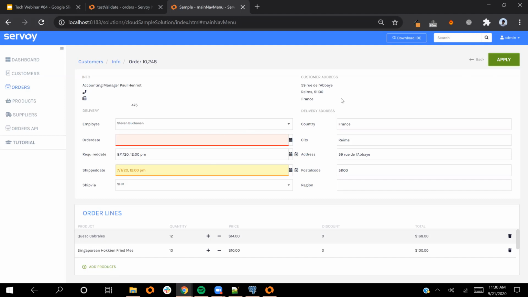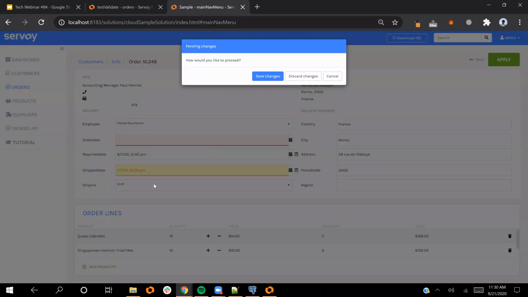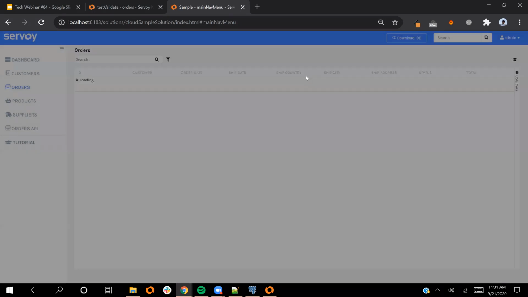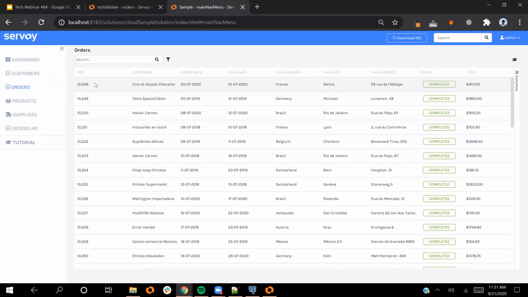If I were to try to navigate away from here to the editing framework, in this sample it will say, hey, what would you like to do? I'll discard the changes, and everything goes back to the way it was. So this is taking all the same principles I just showed, but showing it in a more real-world looking solution with a little bit more enhanced UX. And I'll take you into the code there and show you what's happening.